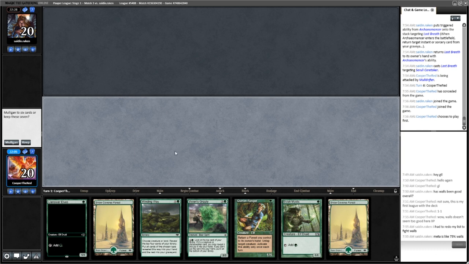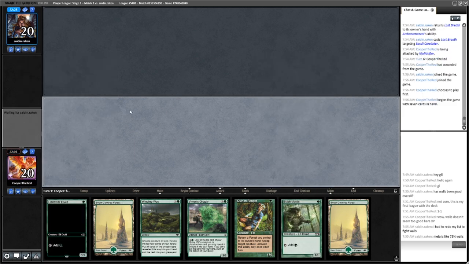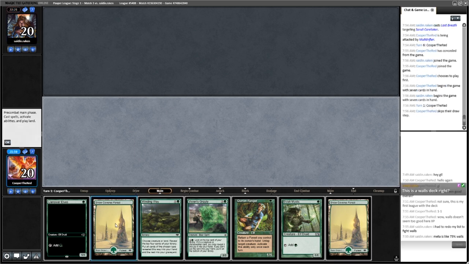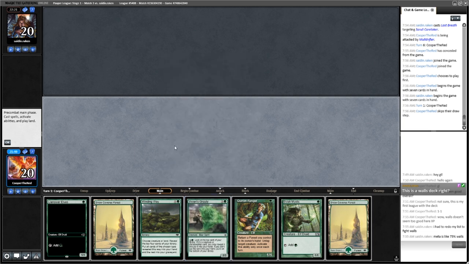Interesting. Okay, so what do we got here? This looks like an elves hand almost. But it does a lot of things really early. Redraws with Winding Way. Let's give it a shot. I know, right? Where are the walls? Now that we're playing elves with Grizzly to draw more elves. It's really good with Priest of Titania.